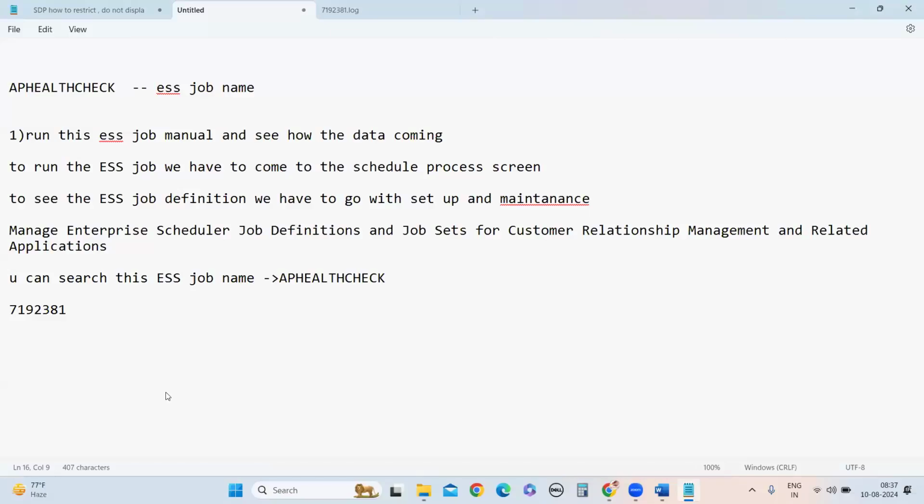First of all, what you have to know is how to identify the web service, and how to run it. We have to identify the web service name for the ESA job run.